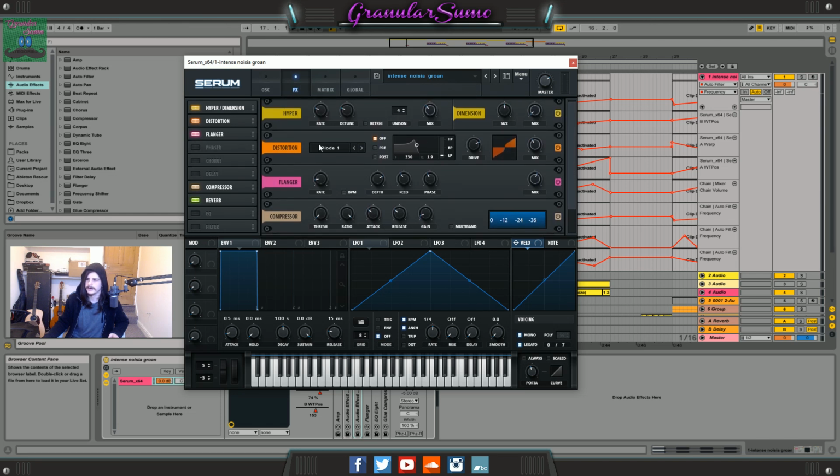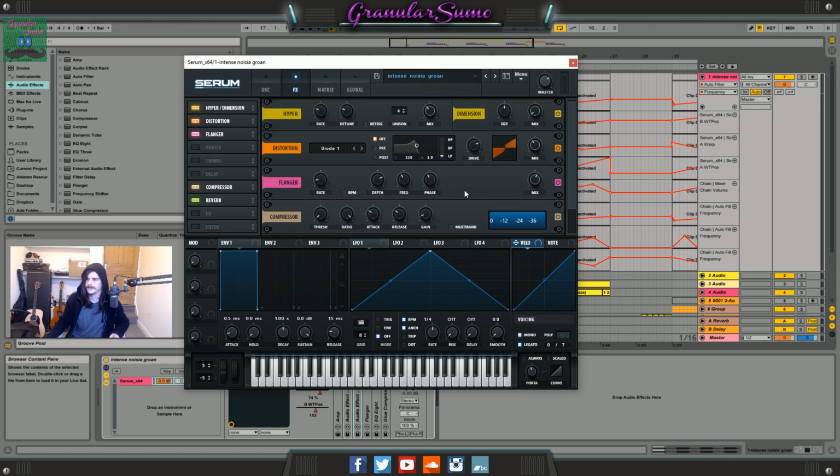Then what I did was I turned on the dimension expander, whatever it is. Just mess with the settings a little bit. Just copy what I have there if you want to get the exact same sound, I guess. Then turn distortion on. I quite like this diode 1 setting, and I turn the drive up a bit.